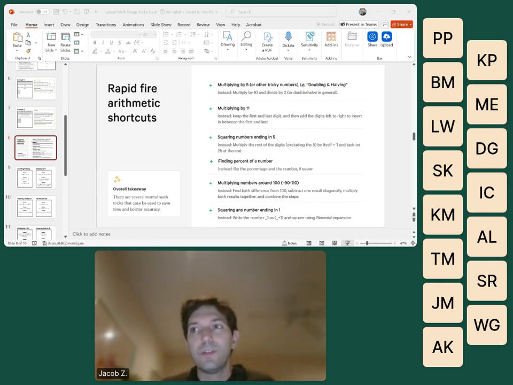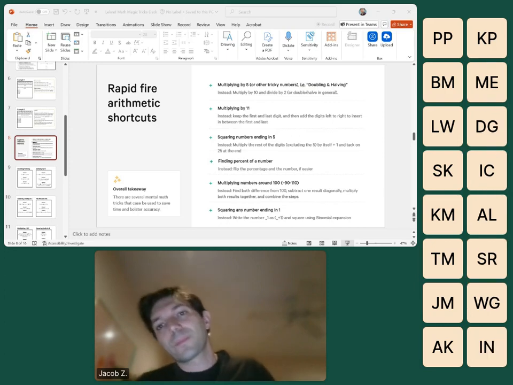And this also works if you have things like decimals. Sometimes you'll see calculations that have decimals and sometimes a lot of zeros after the decimal, and it's really hard to do the bookkeeping to keep those decimals in place. But you might be able to do some doubling and halving to see, oh, I can rewrite this. So for example, if you had 12.5 times 20, you can double the 12.5 to get 25 and halve the 20 to get 10. Again, you're back to that 10, really simple: 25 times 10 is 250.